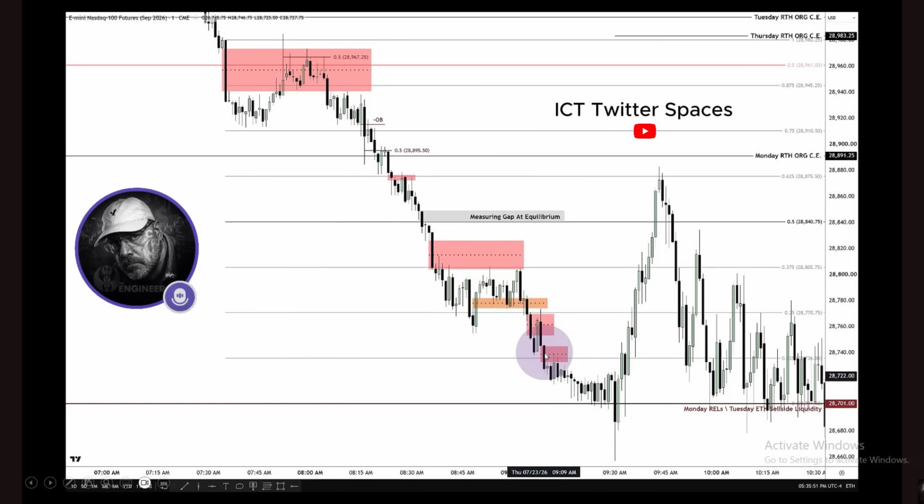The PD arrays that form in the context of that, like a fair value gap or a breaker, when you're bearish, you want to use the lowest point of reference because you're not demanding that it goes higher up. I feel inclined to say this part, and I may be confusing you because you might be up to speed with what I said and think, oh, this is easy, but just allow me to say it. I know there's somebody listening who's like, okay, but would we do the same thing like we do when we're looking at the market that's bearish?